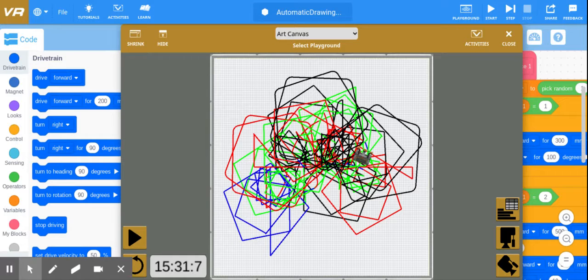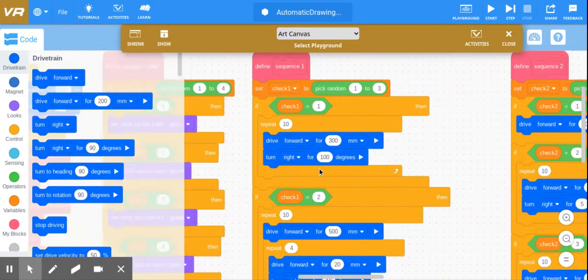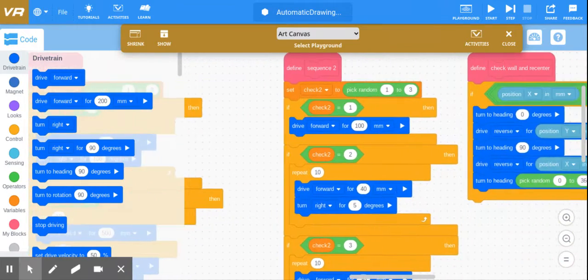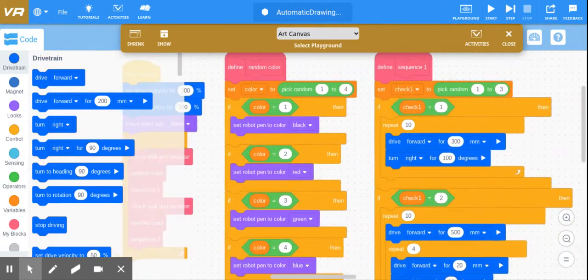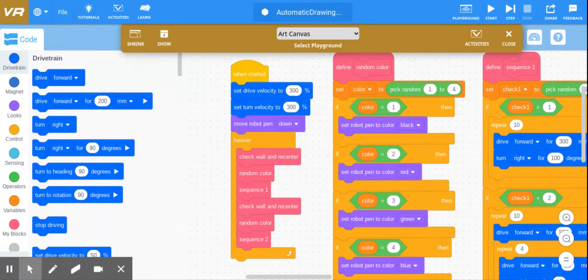All right, today we are thinking about how robots and automated processes can create artwork. So what I have here is a drawing that took 15 minutes, and I've got the code here for it. Instead of trying to build this from scratch today and asking you to follow along, I'm not going to do that. This is too complex.